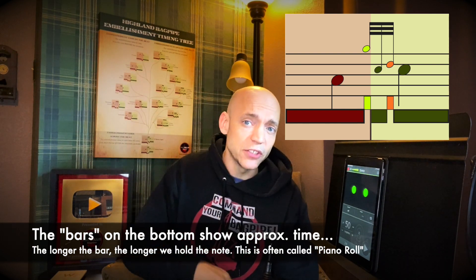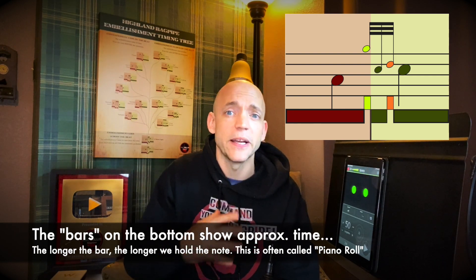For this example I'm doing a low A to a C doubling, but the concept is the same regardless of which doubling we're talking about. You can hear that the low A we started with is taking nearly all of that first beat — we're going to shave off just the tiniest bit at the end to give time for that G grace note. We want that G grace note to start just before the beat and close exactly when the metronome clicks, so it feels like the G grace note is on the beat. Then once we're on the C, we're going to separate it with a D grace note. The C we land on is longer than either the G grace note or the D grace note. The C in a C doubling is what I call a sounding tone — a real note being represented by a grace note.